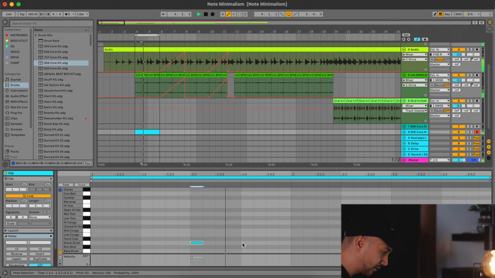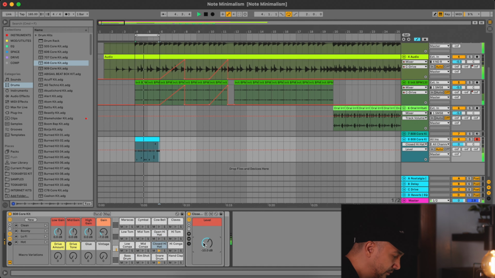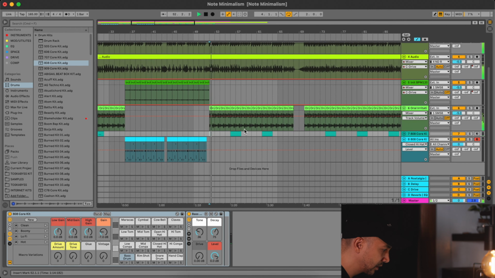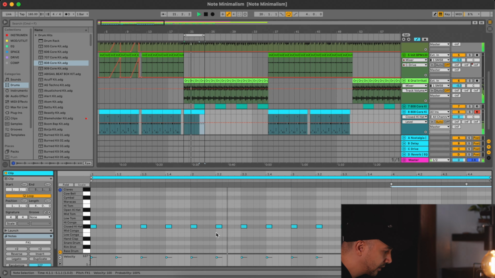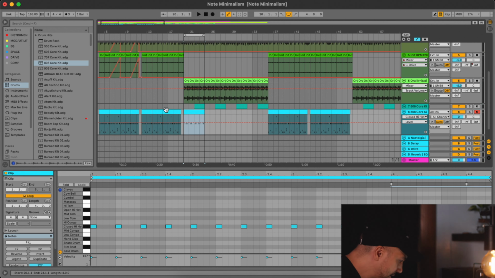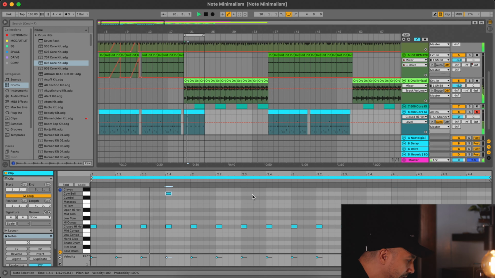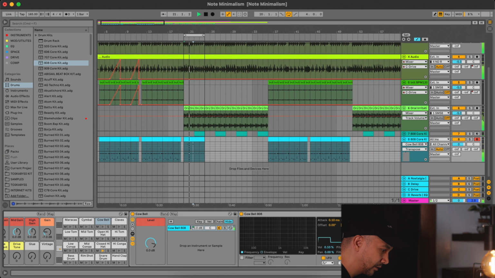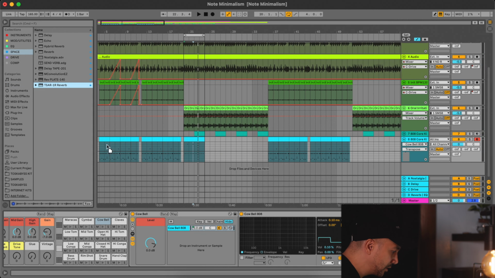Another 808. We're going to duplicate that. I like that a lot. There's sort of like an accent that's happening because there's a duplicate of the hi-hats, and I think that sounds really neat. I'm going to cheat here because I know that I gave myself six notes, but I'm going to add the cowbell, I think, somewhere. There we go. I'm gonna go with the Czar one because it just sounds great.